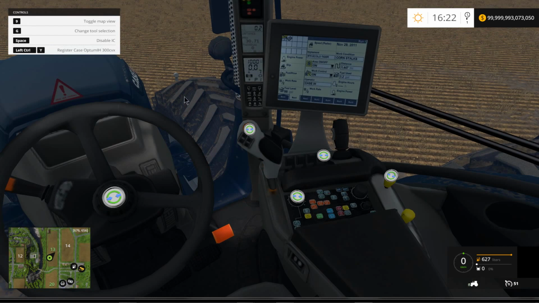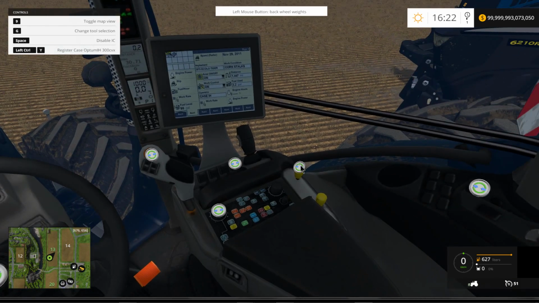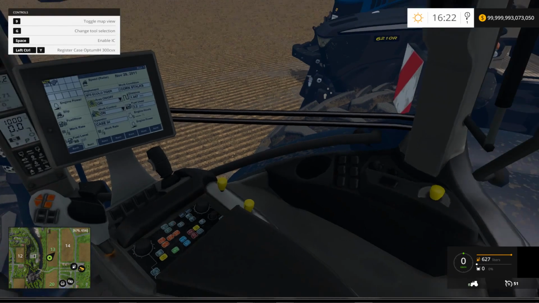Okay, watch down here, you'll see your fenders. You can put them on or off if you like. Back wheel weights, you can add or take away weights from the back wheels. It's kind of hard to see because I can't jump outside and press that, so that's what that's for.